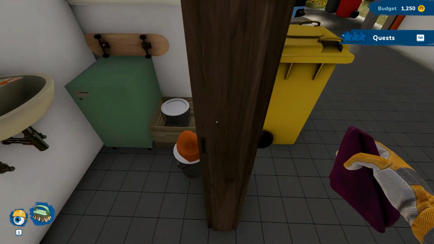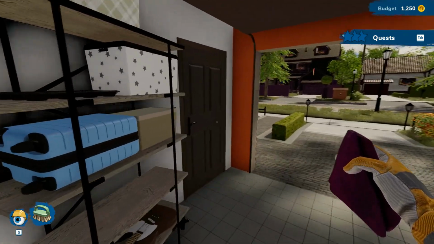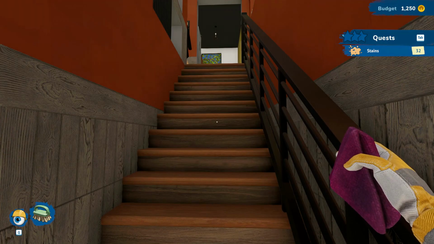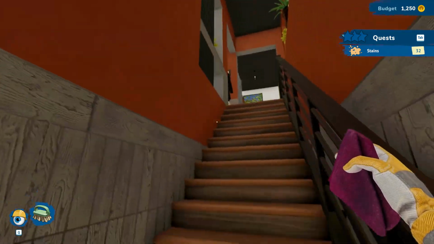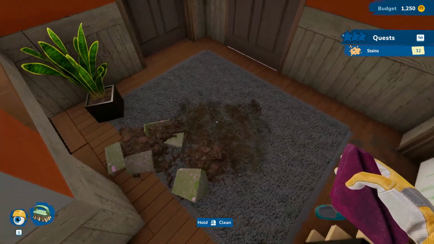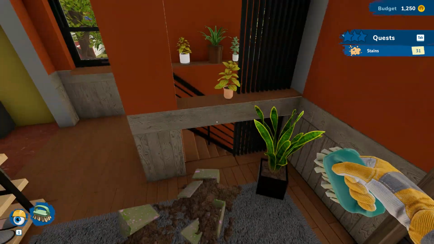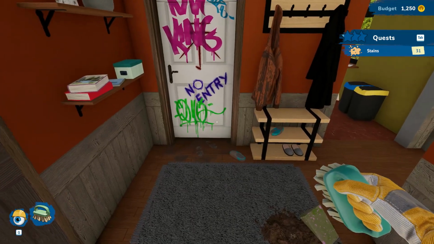Alright, looks like everything's okay in there and there. Let's go ahead and take ourselves upstairs. Oh, hello. 32 stains in this room? Oh, there's a much larger part of the room up here. Okay. I thought it was just the stairwell. I was about to get very concerned. Oh, hello.